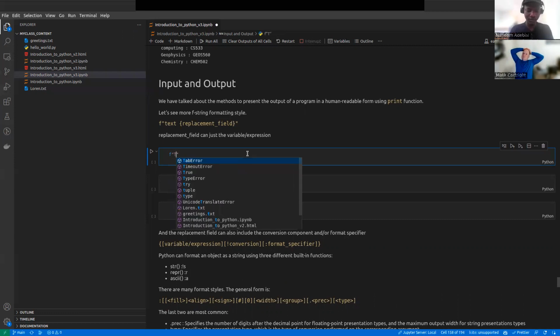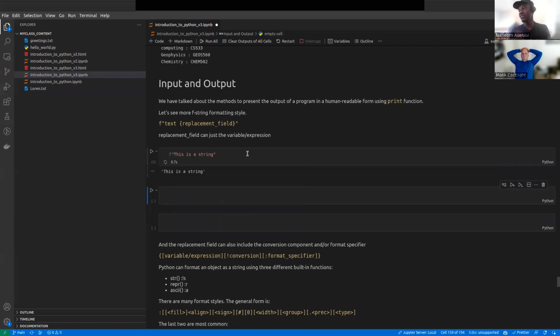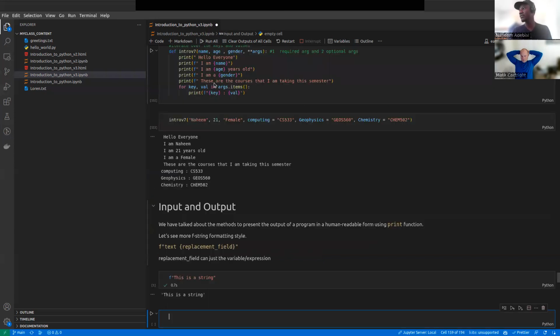So this is a string. It's basically this. So this is what it's doing. But the difference is that by putting f before it, we can put a replacement field, which is going to be like a variable or something. Let me run all of these things.